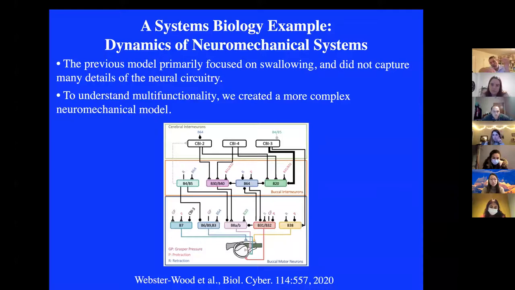But what allowed the plus is that you can now identify components of the model with components of the nervous system. Oh, and I should emphasize, what makes the system so amazing is you can actually identify cells in animal after animal and give them names. So B3 is a motor neuron that shows up in a certain location and it innervates certain muscles and it has certain properties in terms of when it's active. So you can really draw these circuits in detail. That's what's attracted me to Aplysia and others.